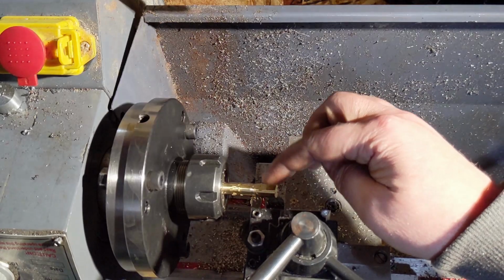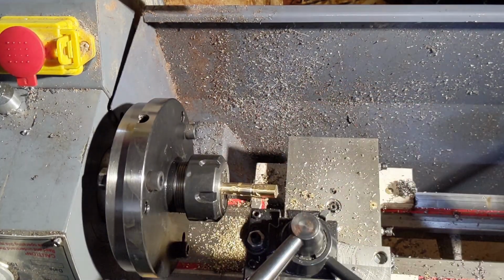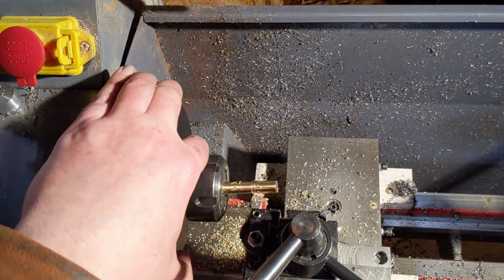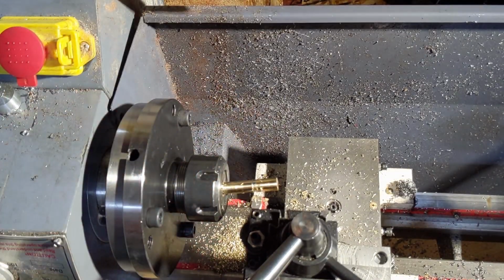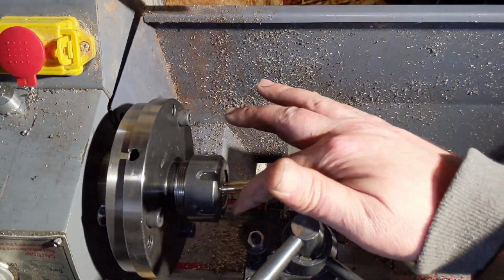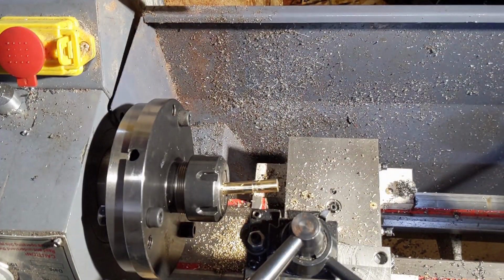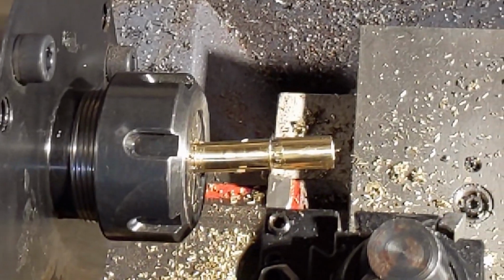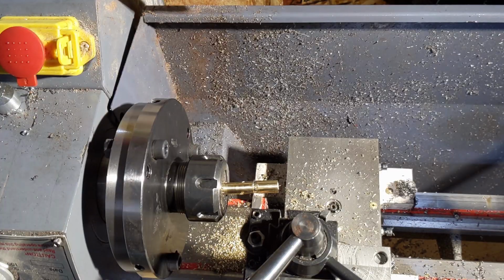I paused it at the wrong time. I don't know if you can tell, but the workpiece should not be sitting on top of the cutter. Maybe I was a bit too aggressive there. Oh, yeah, that's probably not good. Let's see. Cutter seems okay. The workpiece looks like it was cut by the cutter. And that scared the crap out of me. It was quite loud. It's a shame I didn't get it on camera.